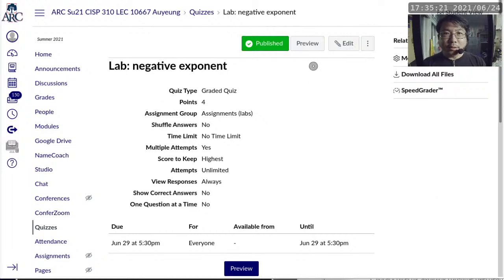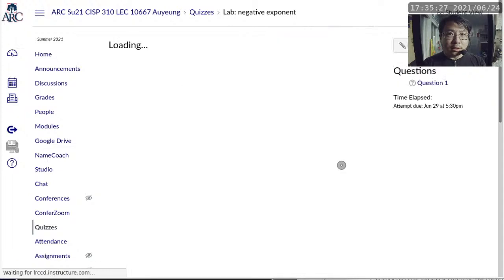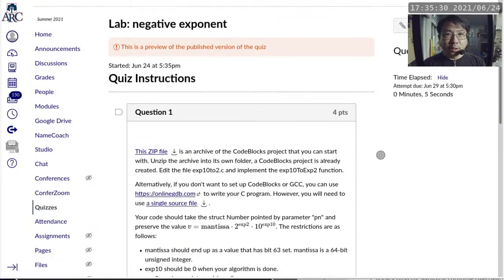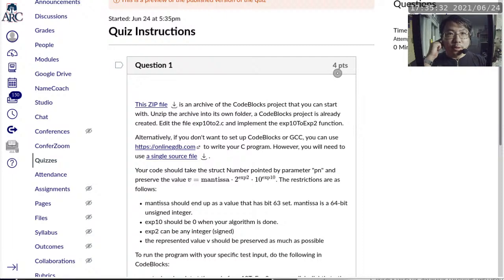Anyway, this lab is now released, and let me go ahead and turn on the preview so you can see exactly what you should be seeing. There we go. The point value is pretty low. Okay, this lab is worth only 4 points. So it's not worth a lot of points, okay? But I think if you do this lab, you will gain a much better understanding of how double works. And that is going to help with your next exam because the double representation is going to be a topic in exam 2. So sooner or later, I think it's going to be useful.